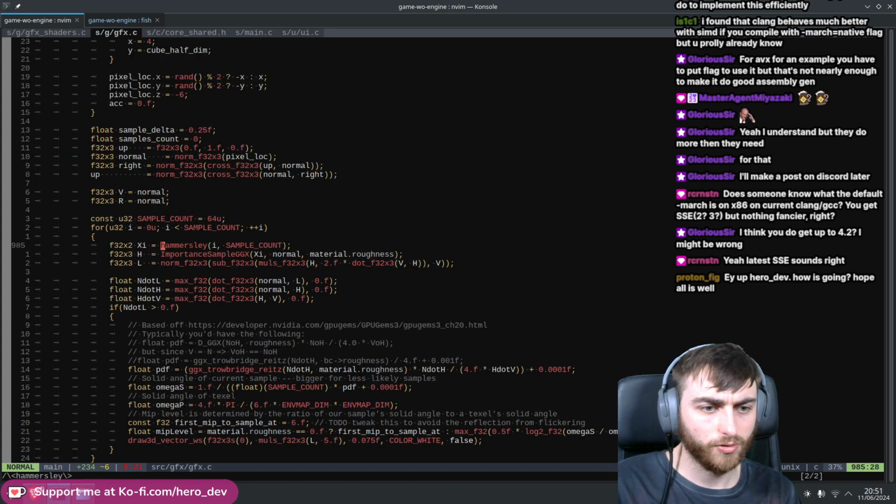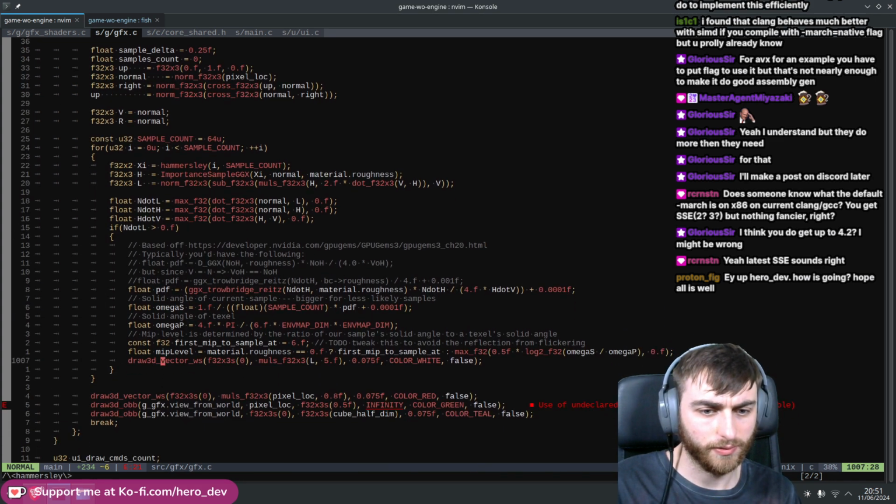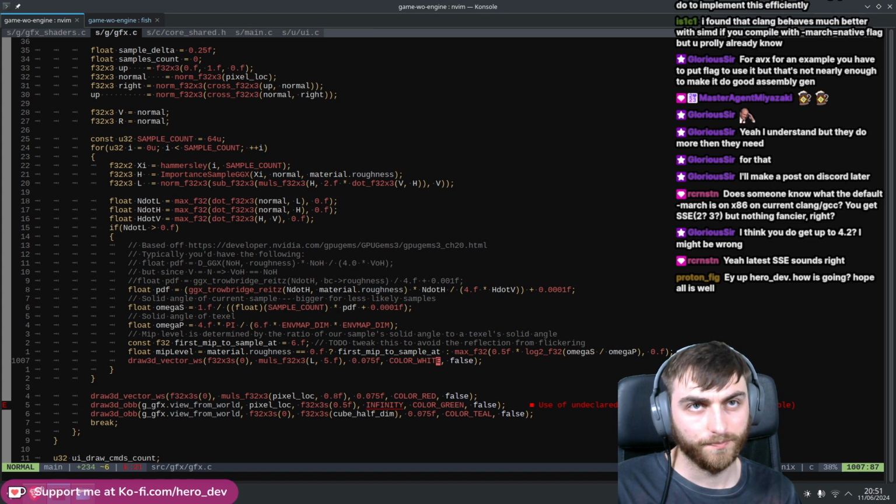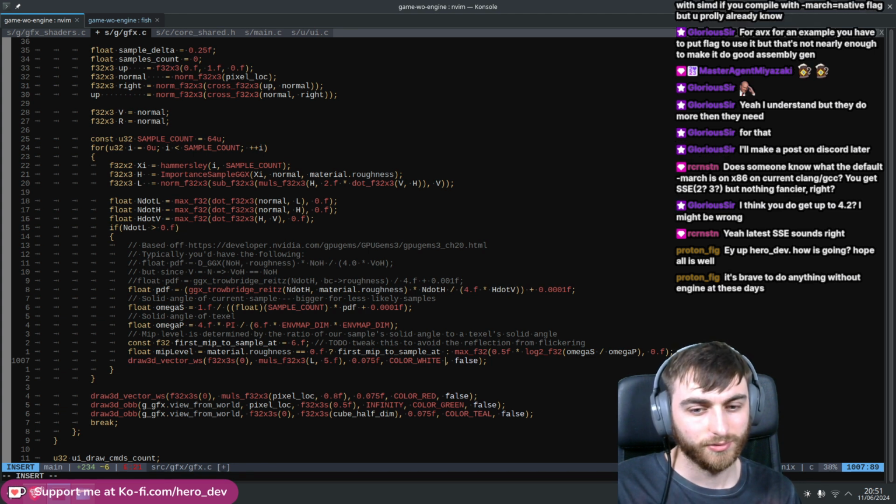So I think I want to visualize what that MIP thing does. I think I'm going to change the arrow size based on MIP. Or maybe should I do the color? Yeah, if I multiply it, it's a bit sketchy.